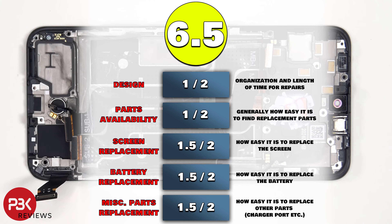For the repairability score on this phone, I give it a 6.5 out of 10. Even though they have a removable back cover, the plastic cover over the motherboard as well as the plastic cover on the speaker assembly aren't as easy to remove as other phones, especially considering that hidden screw on the bottom speaker assembly. Also, the battery does have an adhesive pull pouch, but it's not the easiest to use since the adhesive is still really strong — that's why I didn't give it a full 2 out of 2 on the score chart. Aside from that, the phone is a decent phone for its price range and has decent cooling. I would have liked to have seen a vapor chamber, but at least it has a copper heat pipe, and it looks to be using good quality thermal paste with a good amount of it.